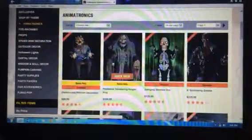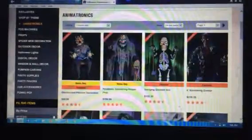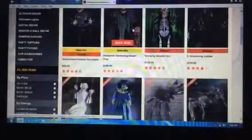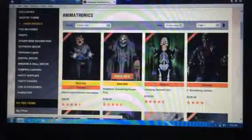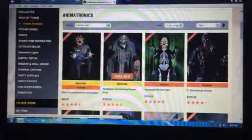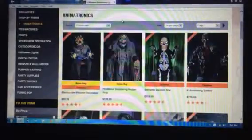What I found weird was that these two products got moved to the front, because it used to be other items at the bottom. These two got added, so I don't know if we couldn't be seeing them in this year's store — that would be pretty cool. The Pestilence is basically the same thing as Smoldering but with a different look, though it has the exact same mechanics. I was going to get Smoldering but they just had a display.